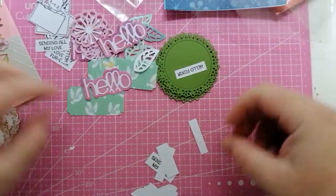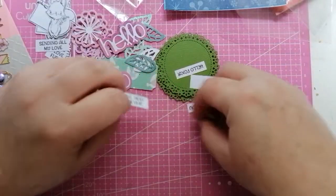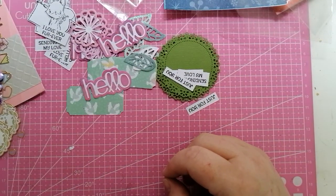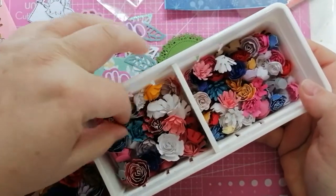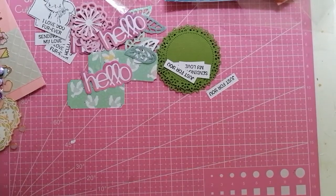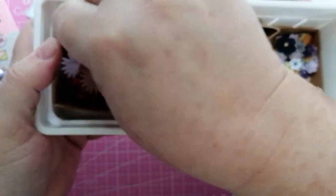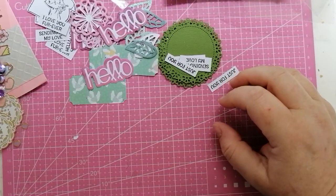Are those flower centers? About having a little box — it's so cute. Thank you so much. I have this box here — these are just flowers that I've made. And I always have this sitting right by my desk. These are all rolled flowers in all sorts of colors — I just use my scraps usually to make those. And then I have this container as well of little bits of leaves that I've punched out, and then little flowers, medium flowers. These ones I didn't make — these ones Abigail made for me, handmade by Abigail. So I always have those right by my desk, because you never know when you're going to need a little something something.